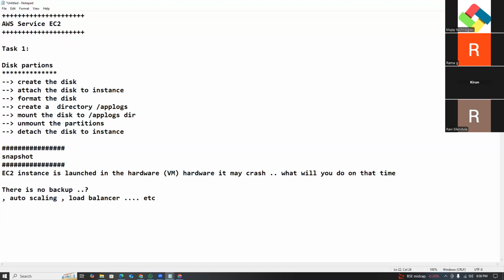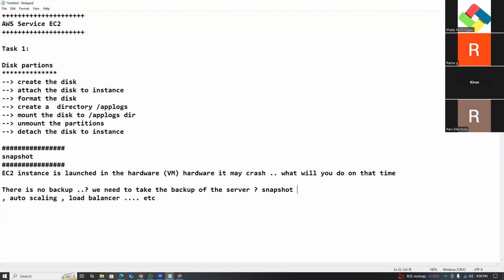So that's the reason we need to take a backup of the server. That is nothing but a snapshot. Snapshot is nothing but a backup of the server.